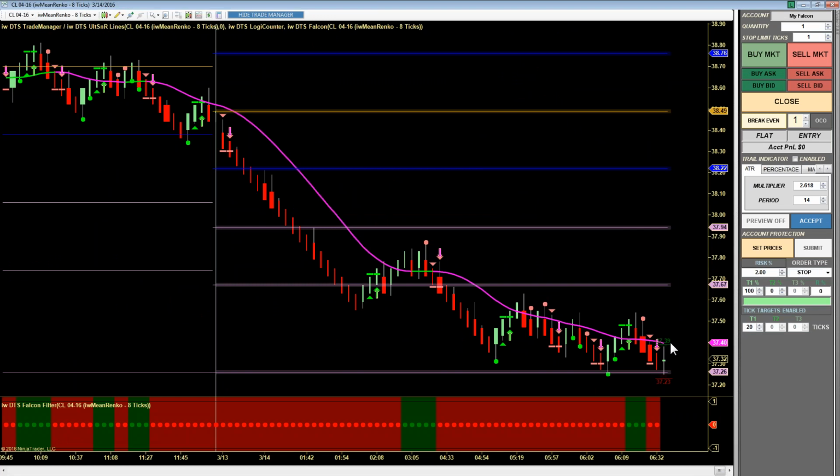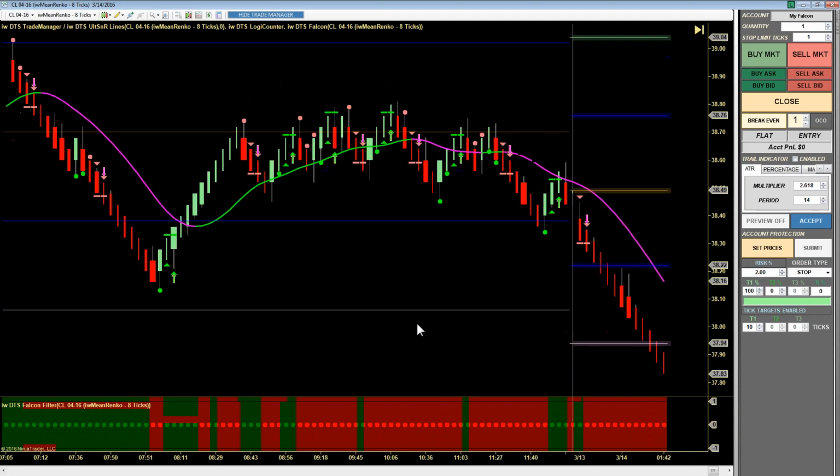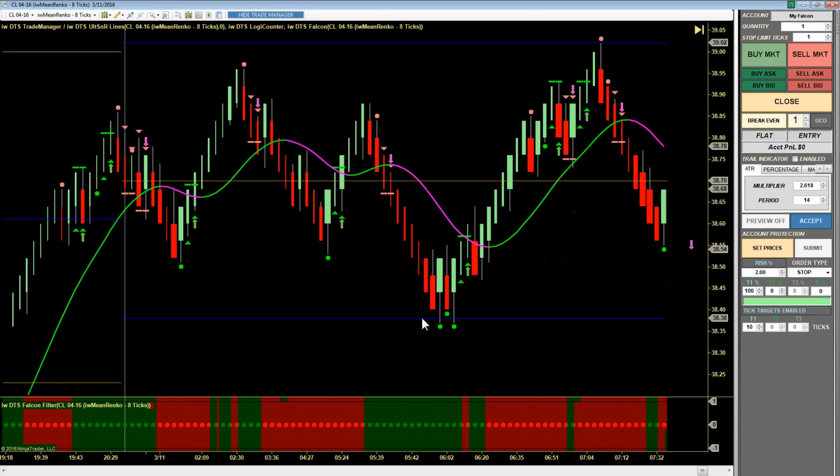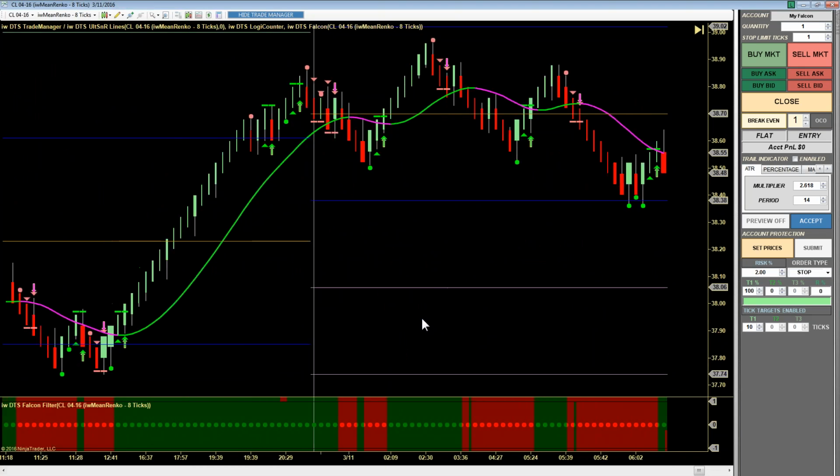But again, crude oil, because it's normally a little bit more volatile, I've doubled the profit objective. Now, if you really, really want to go for the high probability target, if we change that back to a 10-tick, you'll see that the signals have no real difficulty getting to their profit targets, even when the market's a little bit whippy.